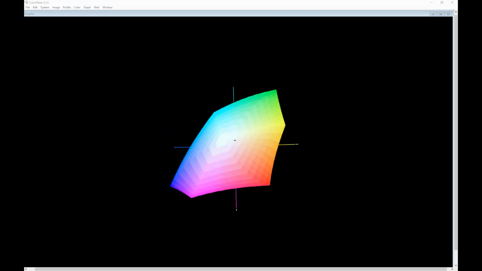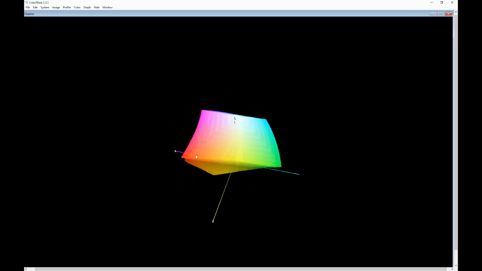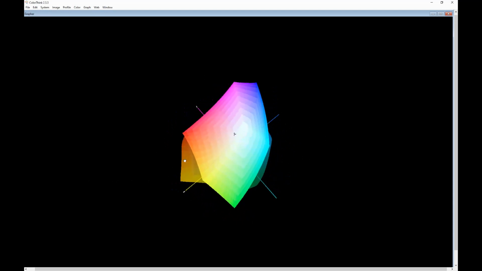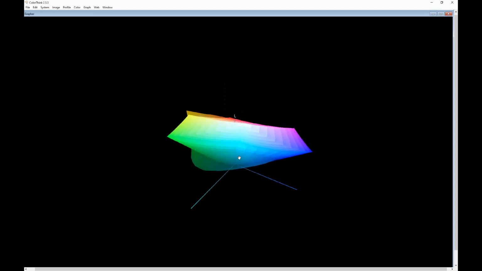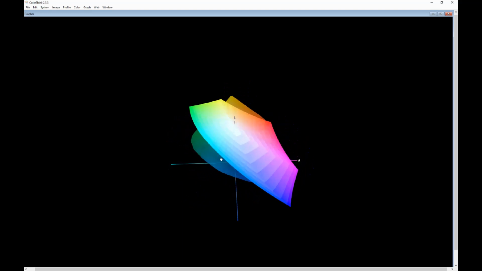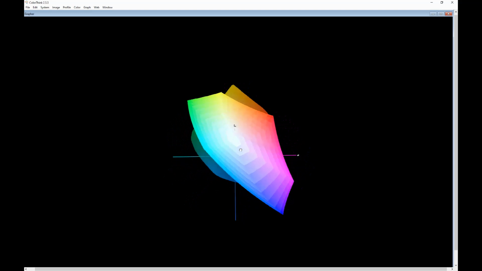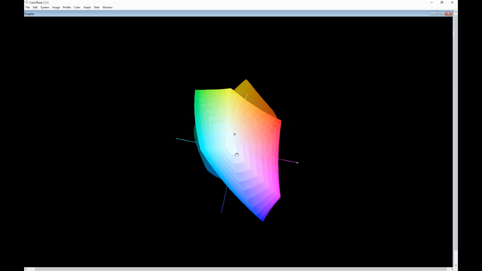When I get the right one turned off, and I'll make the Canson paper profile semi-transparent. With sRGB color space, it can't even represent colors that the paper can print. See all of these colors here and down here? These are colors that sRGB can't even understand or display, and yet we can print these colors. So if you're working with a bureau that wants you to send images in sRGB color space, they're not really making the most of what's available for printing your fine art images.